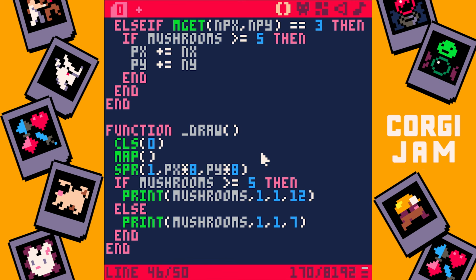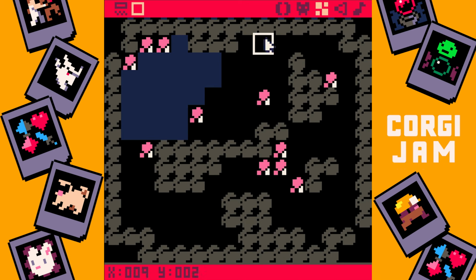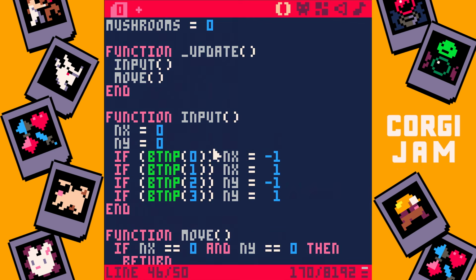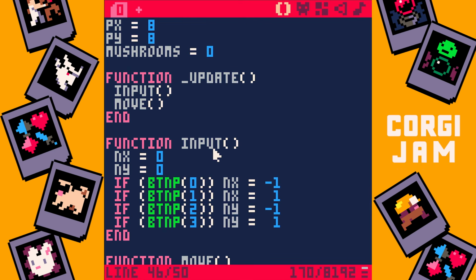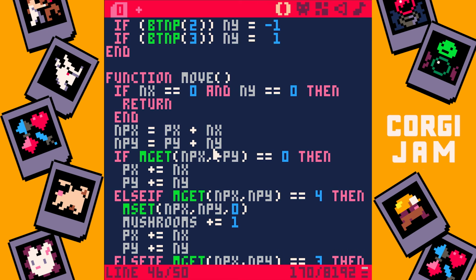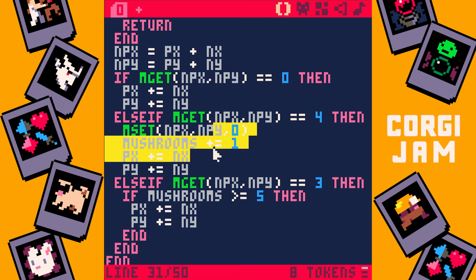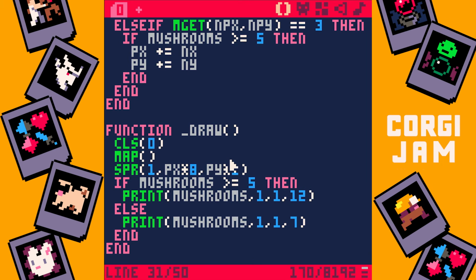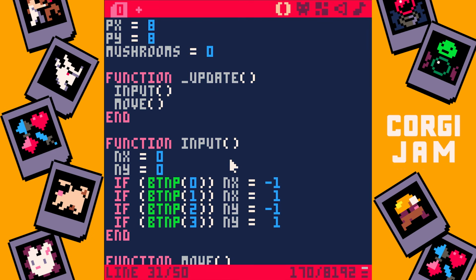And a non-trivial amount of that is to support this mushroom collecting nonsense. And we haven't taken very long to set this up. So yeah, that's the whole thing. If you can do this, if you can follow along with this, and you can get these pieces going, then you're ready to make a weird little CorgiSpace game in PICO-8.